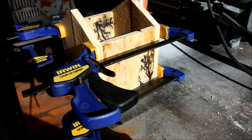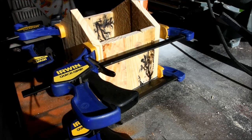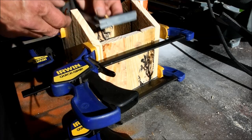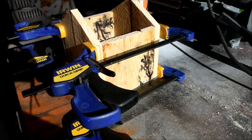Then I just want to check it for square. And of course it's pallet wood, so square is a pretty loose term. While this is drying, I'm going to measure a piece for this bottom, and that's just going to be a scrap piece of wood. It doesn't have to be anything fancy because it's not going to be seen.